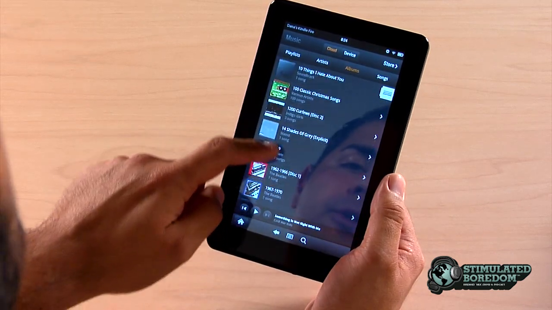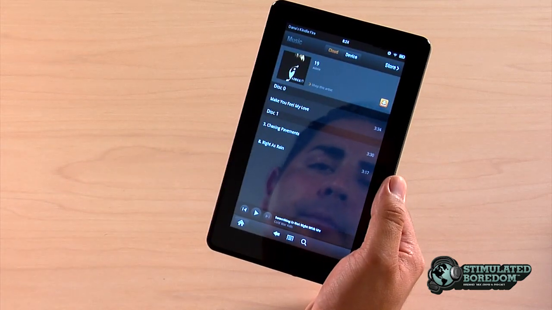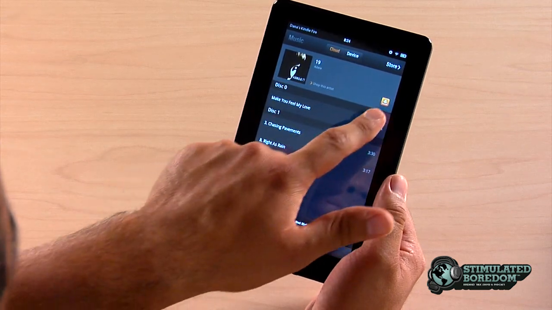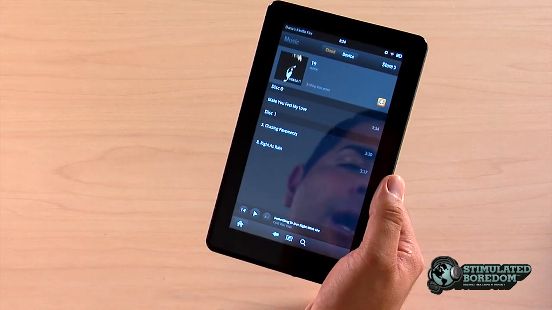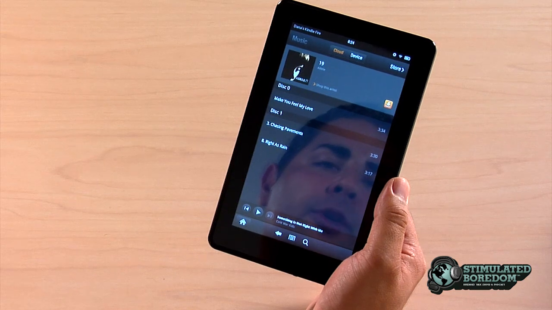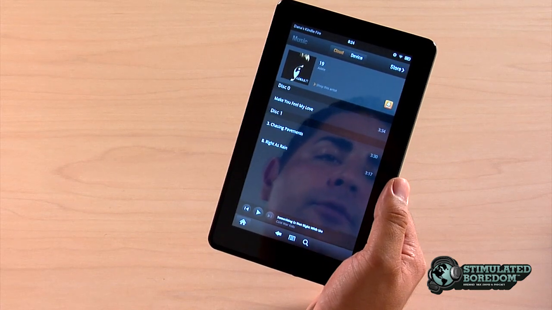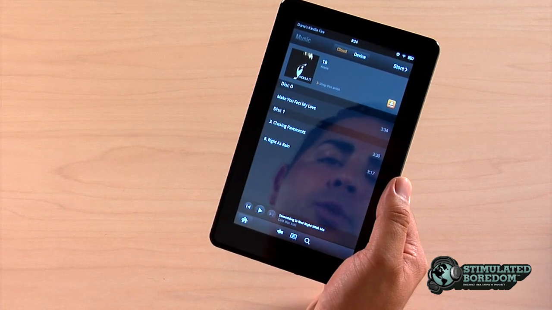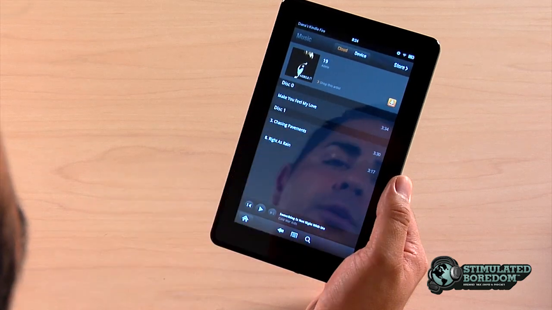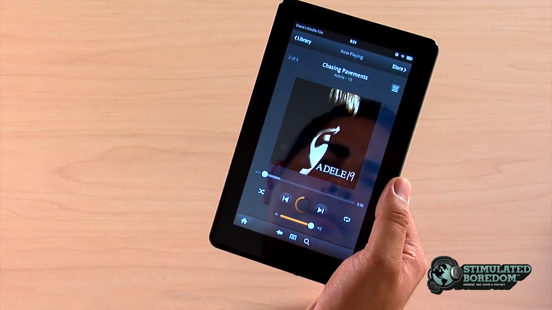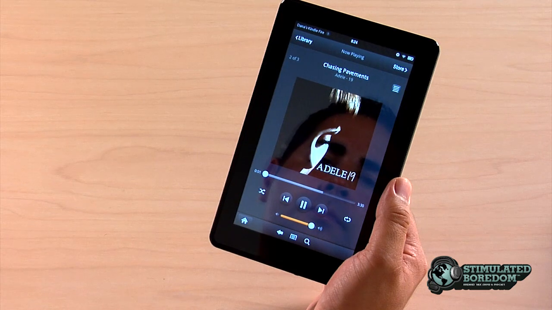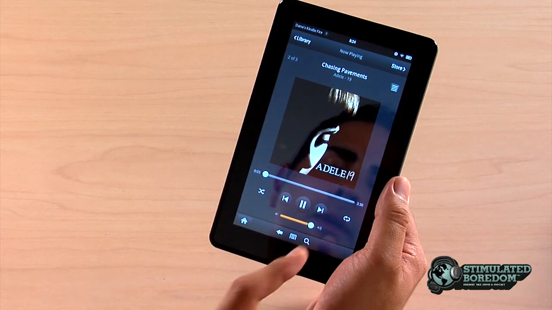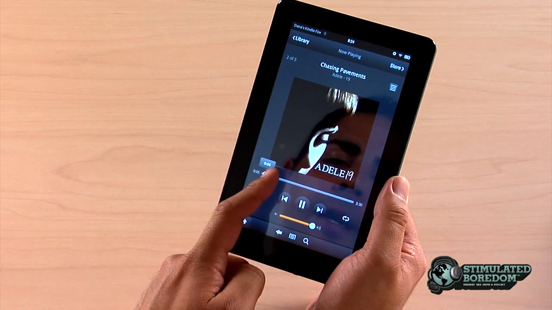So if I were to go into, we'll bring up, let's say, Adele. This button here allows you to directly download it onto the device itself if you're going to be using it for offline listening, if you're going to be on a plane or someplace where you're not going to have access to Wi-Fi, or you can just simply directly stream it. And again, you have the volume here. Probably not the most rocking song at the moment.